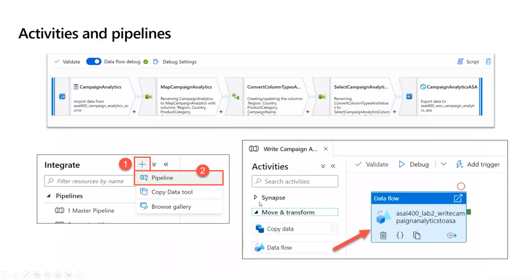All the activities you're going to have at your disposal will be organized by the type of activities: move and transform, copy data, etc. So you're going to have to choose from the type of activity the one you want, and you just drag and drop. Drag and drop. No code.